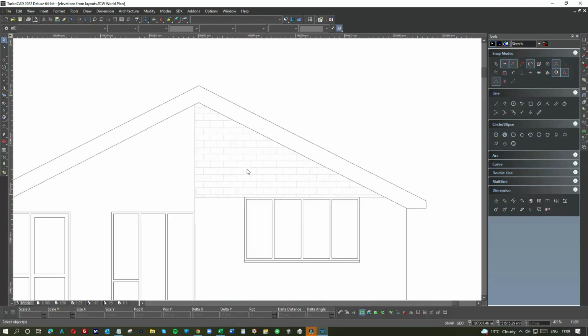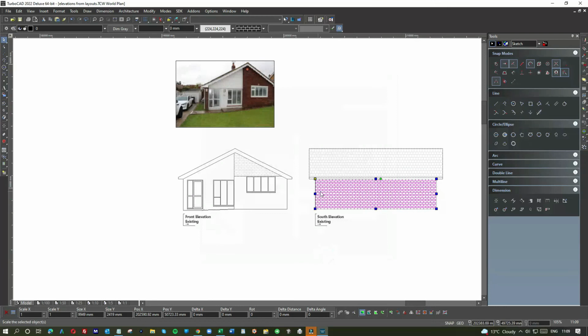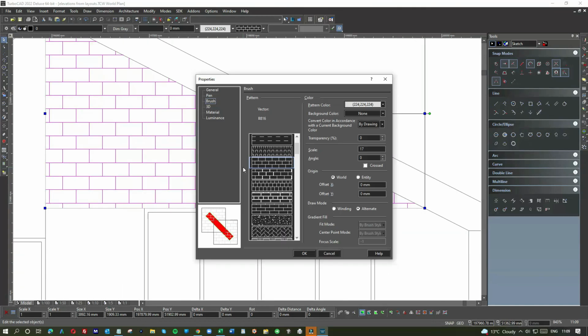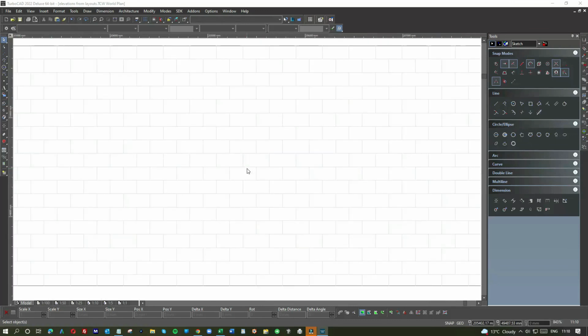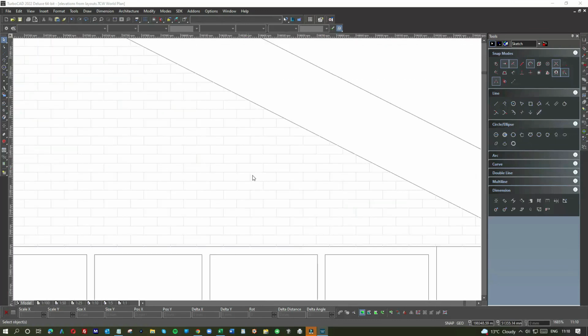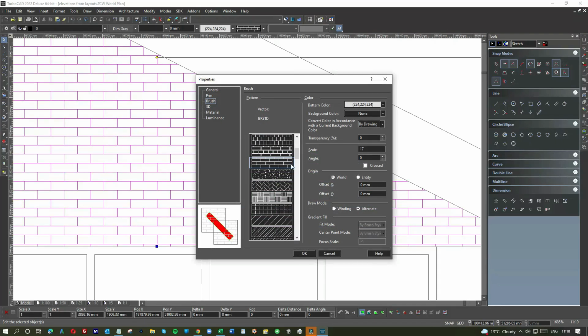Those bricks look a little bit too big, so I'm going to remind myself again which size these were. 17. They look a bit too big. Am I using the same brick? Let's just check it. Ah, that's better. So sometimes you get the wrong brick, and even though the scale is the same, it's going to look different. Let's see, this one looks way better. So I think it's the other one I got wrong. So which one is it?